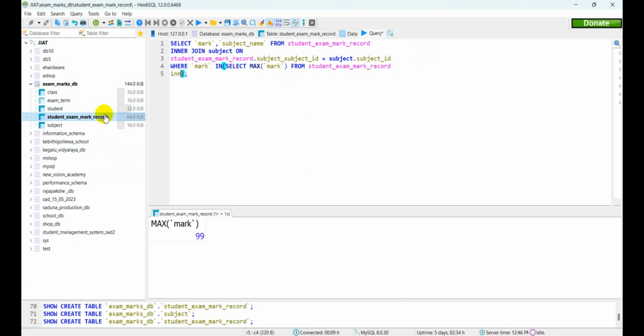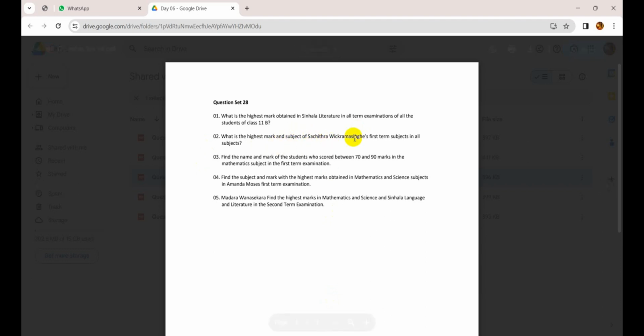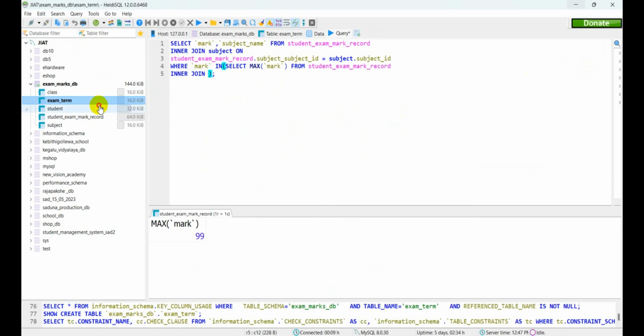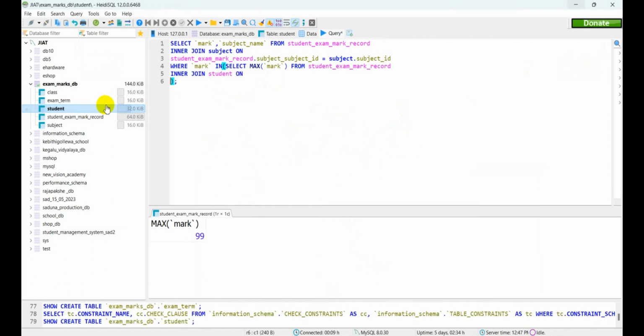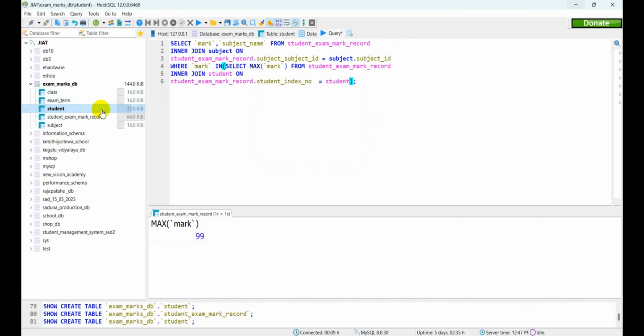And here we have to inner join student table, and we have to see student exam mark record dot index number is equals to student table dot index number.